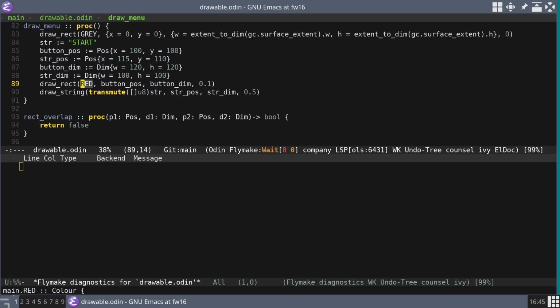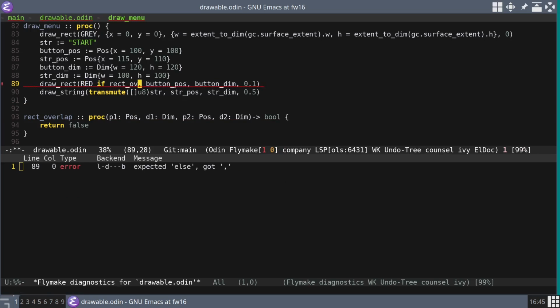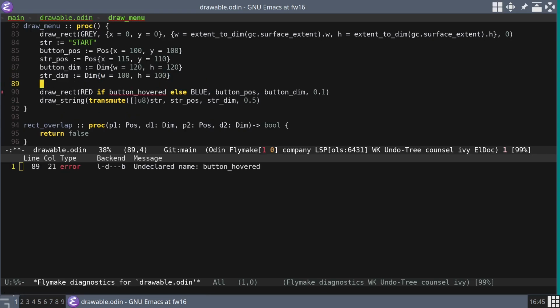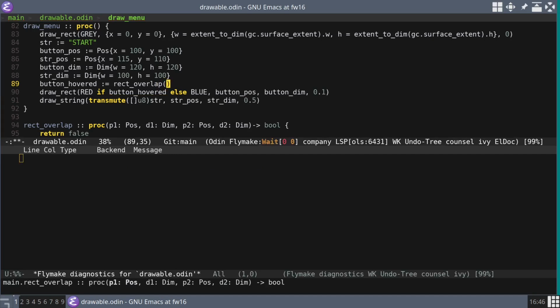And then let's say red if rect overlap, if button hovered, else blue, and we define a button hovered to be equal to rect overlap between button pos, button dim, and our mouse.